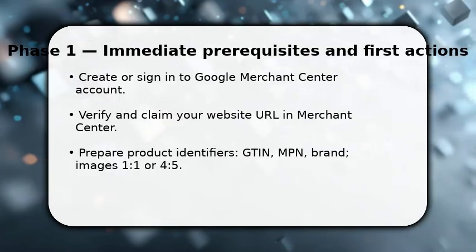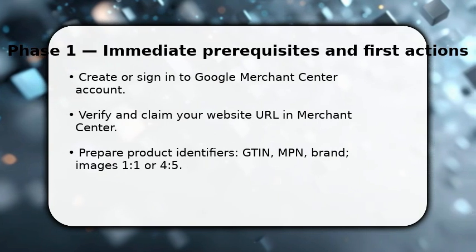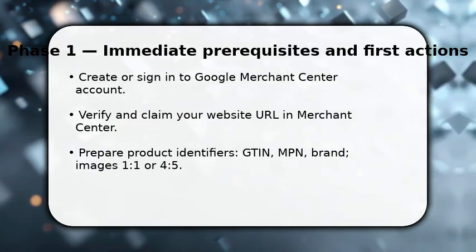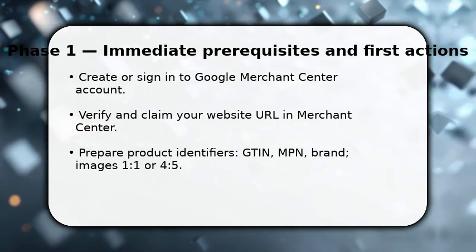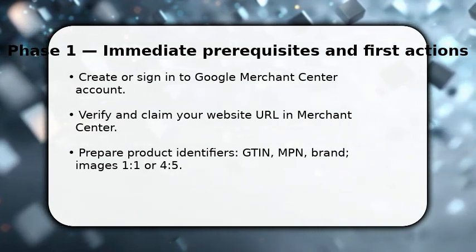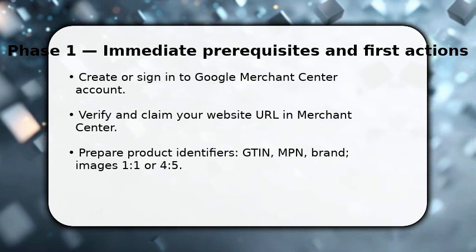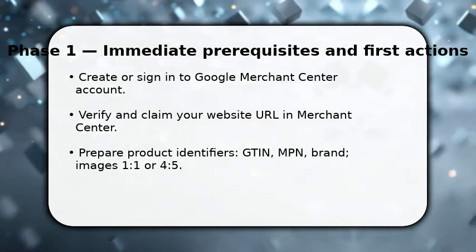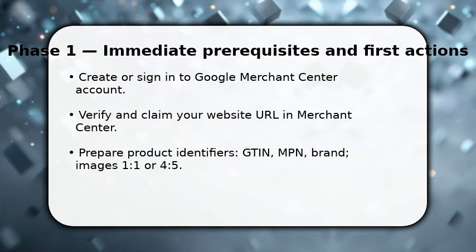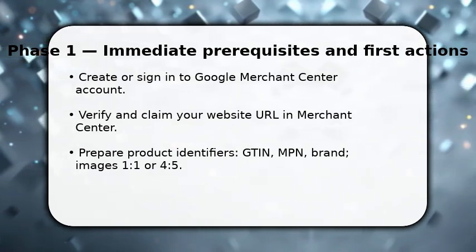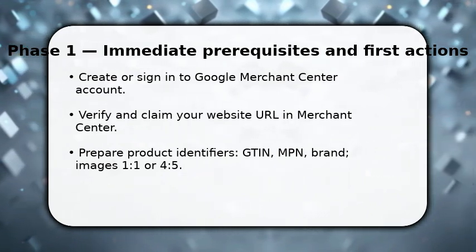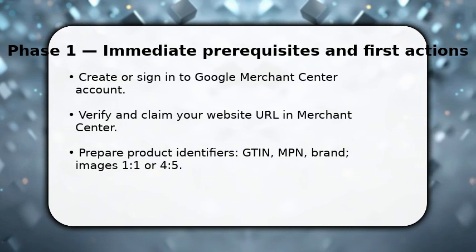You start now by opening Merchant Center and confirming your business info. This saves time later. Once done, verify and claim your website so Google accepts your feed. Make sure you have GTIN, MPN, and clear images prepared. These reduce disapprovals. Next, choose a feed method, manual, scheduled fetch, or content API, and create a primary feed. I explain why. Verified site plus correct ID improves trust and indexing, so your products appear faster.